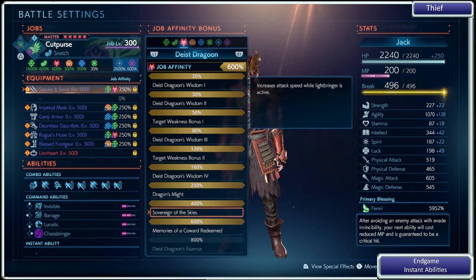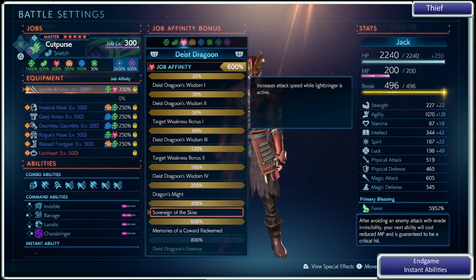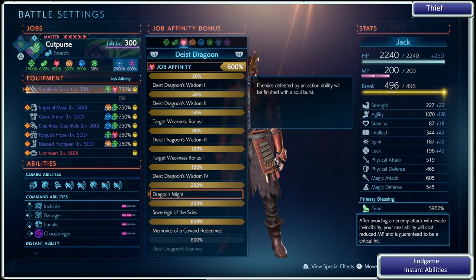For convenience, I do have Dragoon 400%. Don't ask me why I have 600%. I just never changed it. The 400% for increased attack speed. And that's pretty much it.